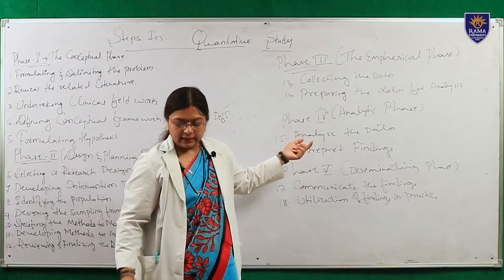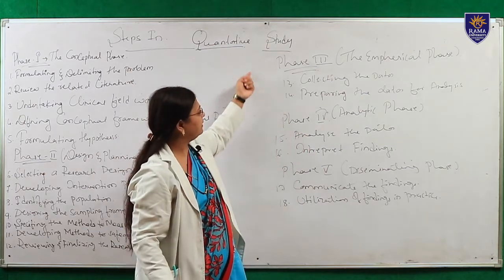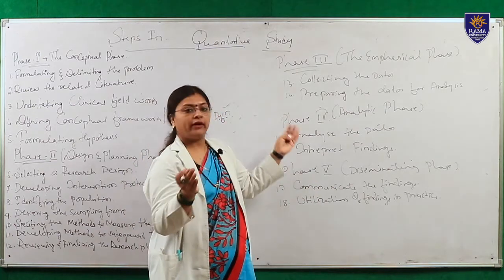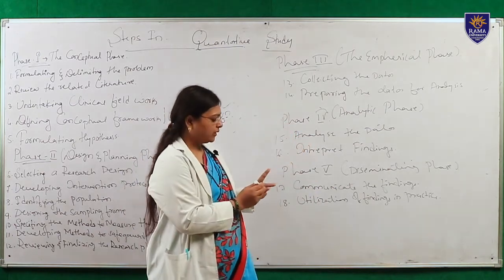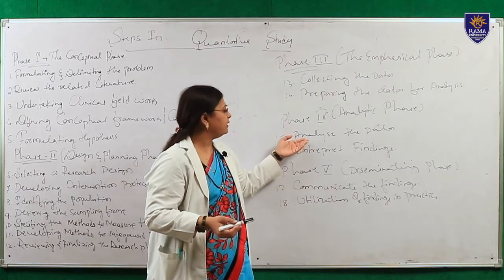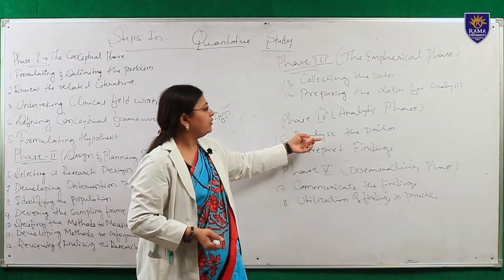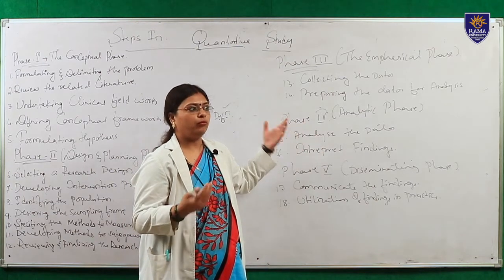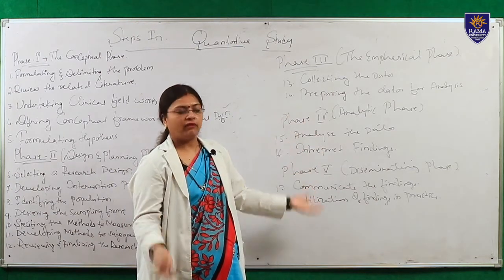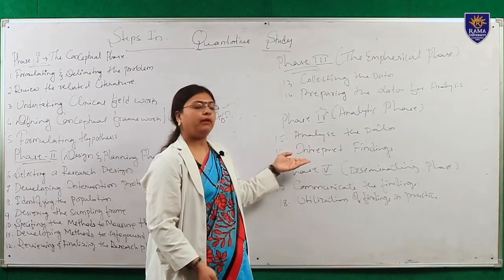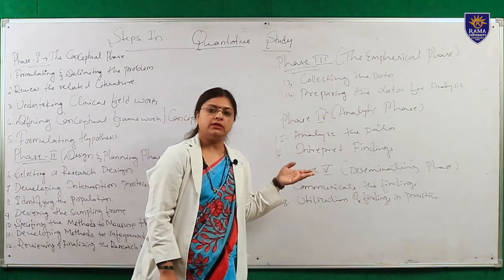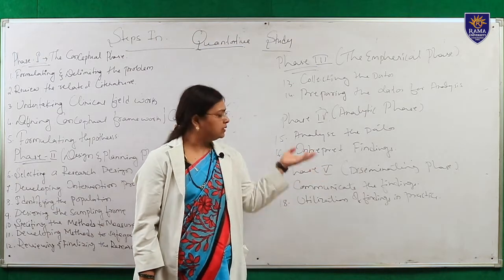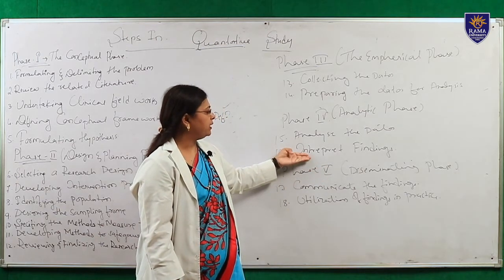We are analyzing the data. How are we analyzing the data? As I described here, we are coding the data, and after that, the coded data in the Excel sheet we bring to SPSS or some other software. Then we analyze the data. After bringing it to SPSS, we will get certain graphs and findings, and those findings will be interpreted by the researcher. That is the next step, the interpretation phase.